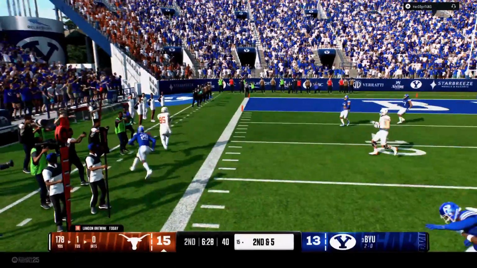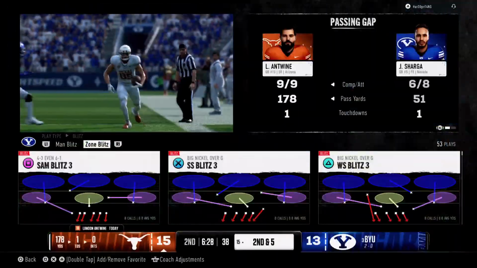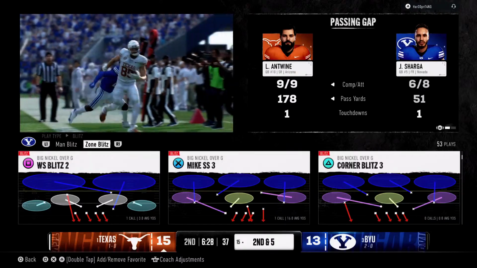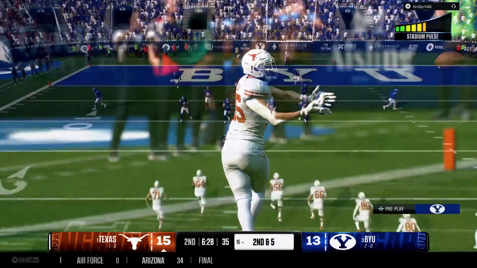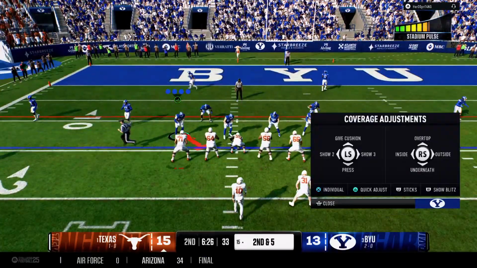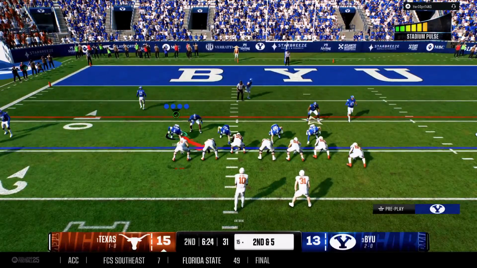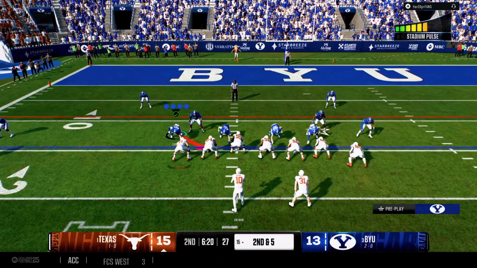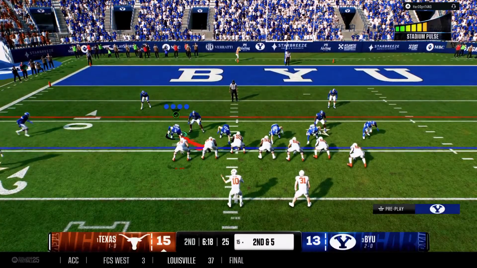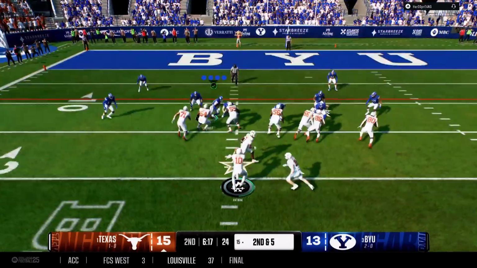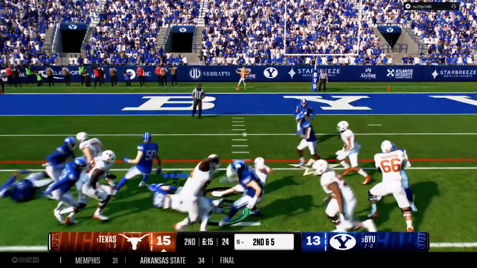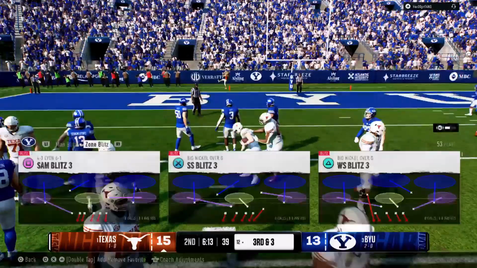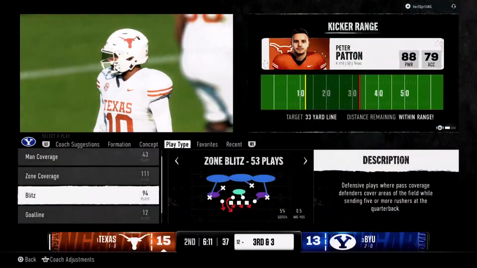Quick throw, the catch is made. Defense shoves him out of bounds. Not much of a gain there. Just a good job here by the quarterback. Got the ball out to his receiver. His guy eats up some yards. They stay ahead of the sticks. And they're moving the receiver now before the snap. Offense will keep it on the ground here. And just a short gain this time. They're able to get him down.